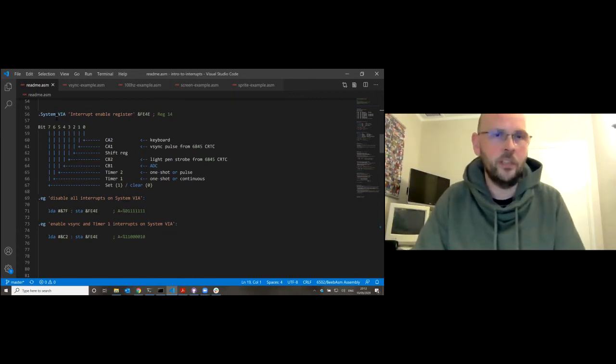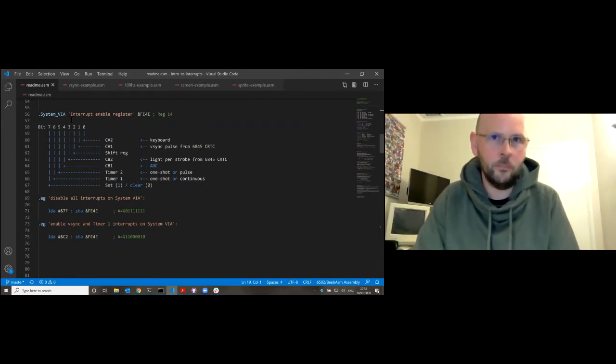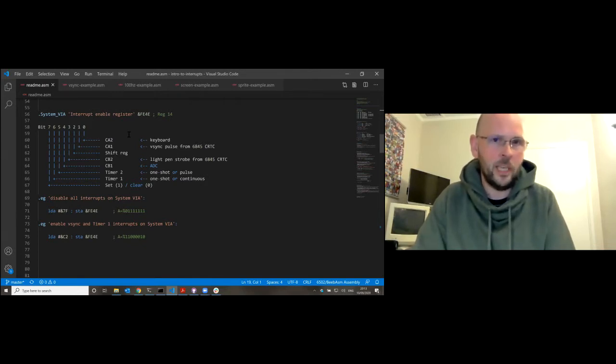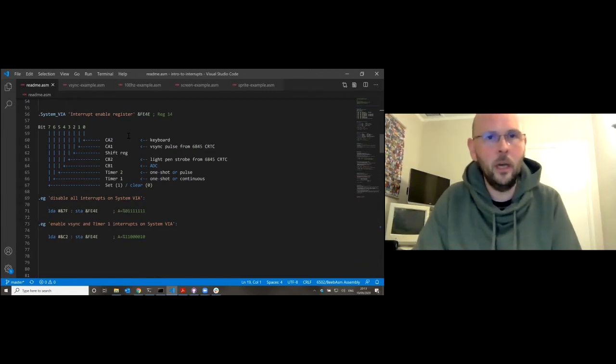And so I'm going to use the system VIA as the example, but the exact same thing works for the user VIA. And the first one we're going to talk about is the interrupt enable register. So this is register 14. And on the system VIA, this is located at FE4E. And so our VIA chip can generate 7 interrupts. These are the names of the interrupts, like CA2, CA1, etc. And these correspond to 7 bits in this register. And if you want to enable one of these interrupts to fire, by which I mean when they're triggered, they will send this signal on the IRQ pin of the CPU, like we talked about last time, then you need to set bit 7, and if you want to disable the interrupts, then you clear bit 7.